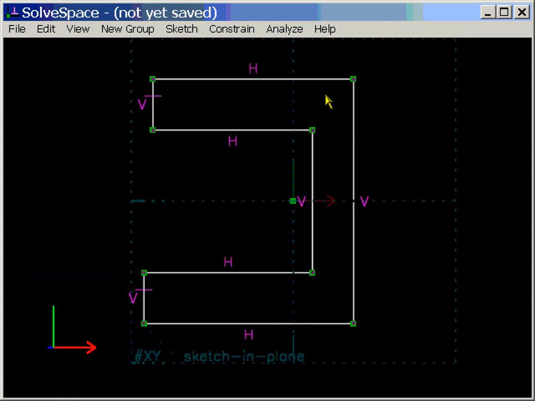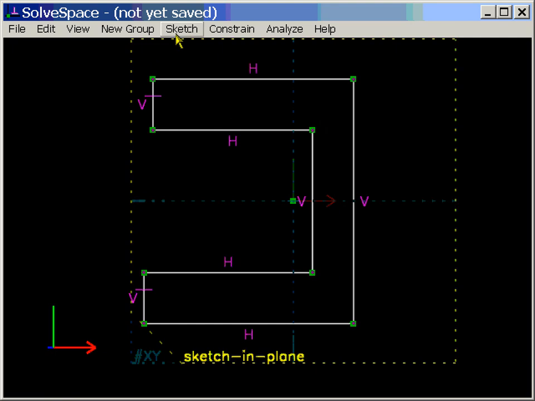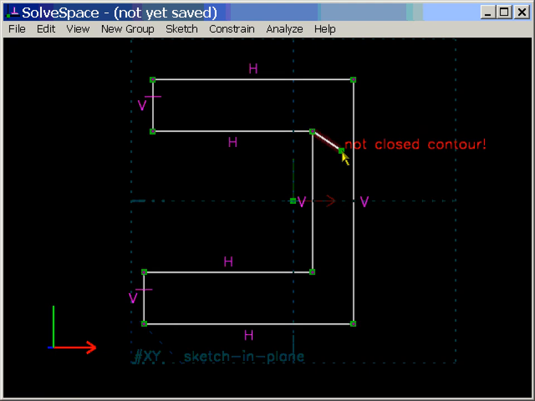So one way that I could do this is to draw a line in. So I'll choose Sketch, Line Segment. Now I hover over this point, and I click, which means my line segment is constrained on that point. Then I hover over this line, and click, which means that my new short line segment here has been constrained to lie on that vertical edge.